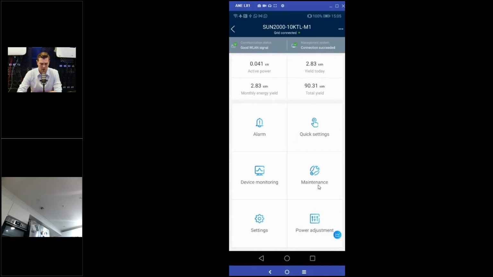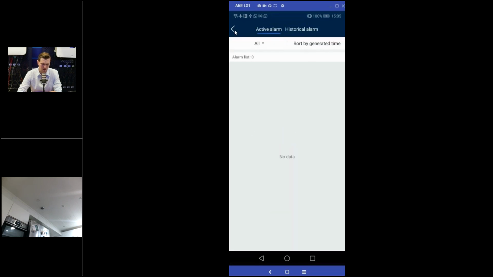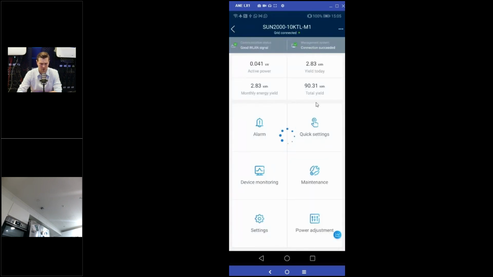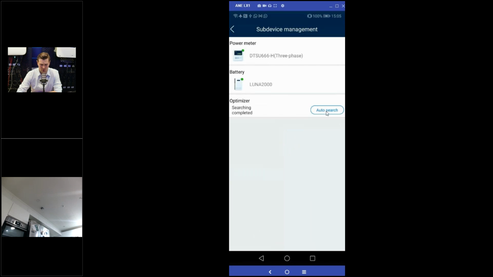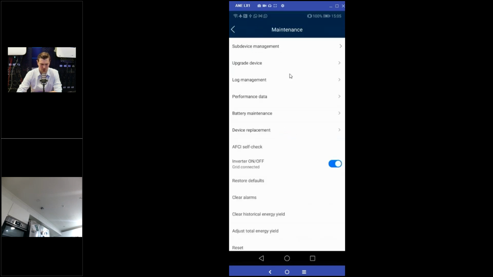If it comes to the alarm section, we can take a look here and check if we have any alarms. The quick settings is what we have been through. What's important is the maintenance menu. The maintenance menu allows us to, for example, auto search our optimizers if we have a problem detecting them.